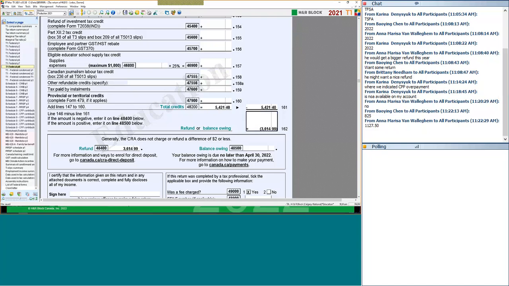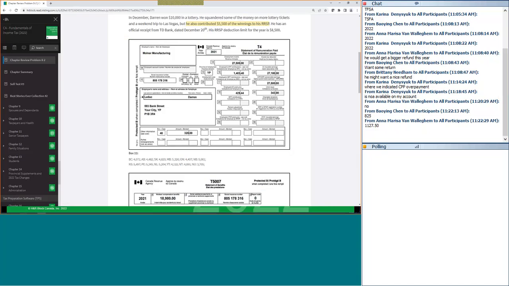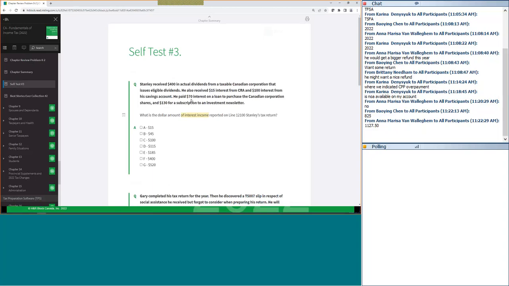Okay, I'm not seeing any right off the top, so if you do think of one, let me know on the break. We're going to move ahead. We're going to do our self-test now. So if you can, I'd like everyone to go to their books and find self-test number 3. And we're going to talk about self-test number 3 together.